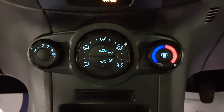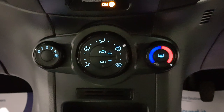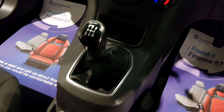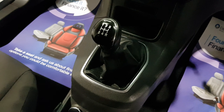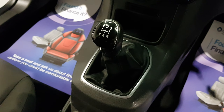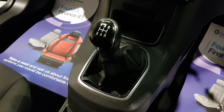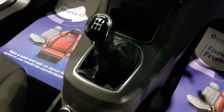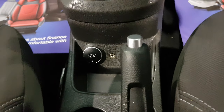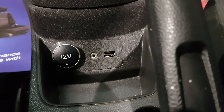Just down there you've got your climate control and air conditioning unit with your heated rear screen, which is fantastic for this time of year — nice and easy to defrost. It is a five speed manual, and it's a brilliant gearbox. Driving these Fiestas they feel so much quality to them — really nice and stiff. You've also got your 12 volt socket, auxiliary cable and USB port.